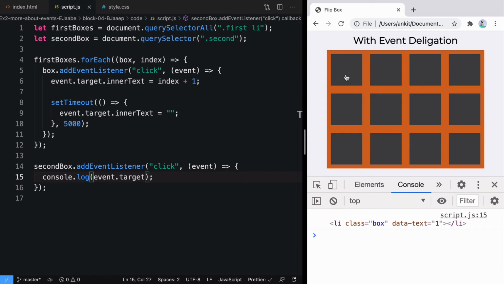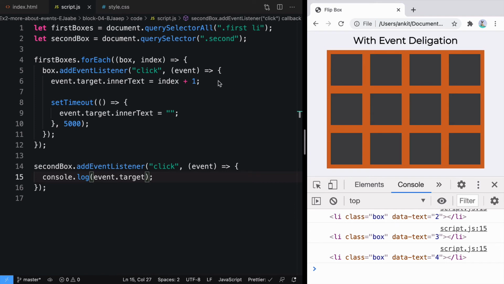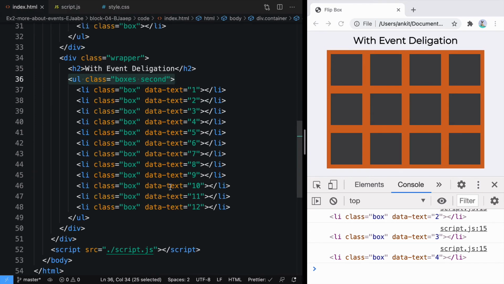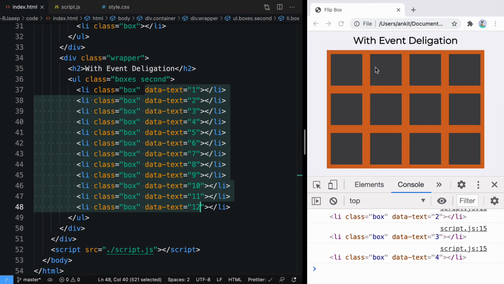Now when you click on any of the boxes, you will see this is the first box, this is second, this is third, this is fourth. And one extra thing I have done is I have added a data-text attribute with different numbers. The reason I have done that is because if you don't have this part here, it will be hard to differentiate between this box and this box. Whenever you want to add custom data, you use data attributes. That's why we are using data-, and this is the name of the attribute I want to access or add. So I've added this data so I can use it to display the number here.